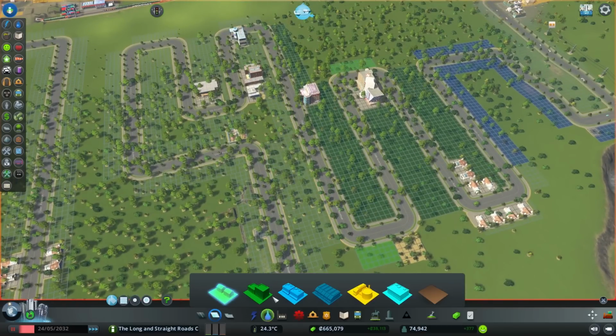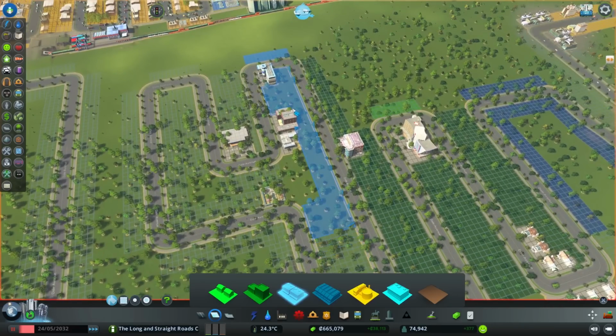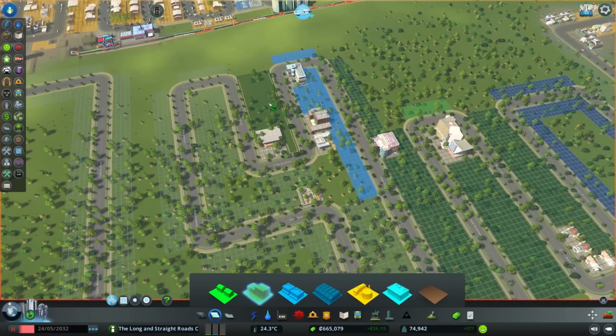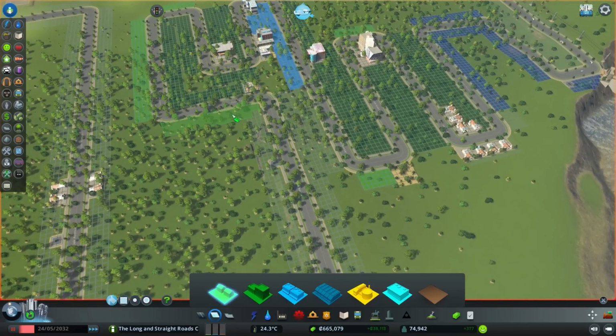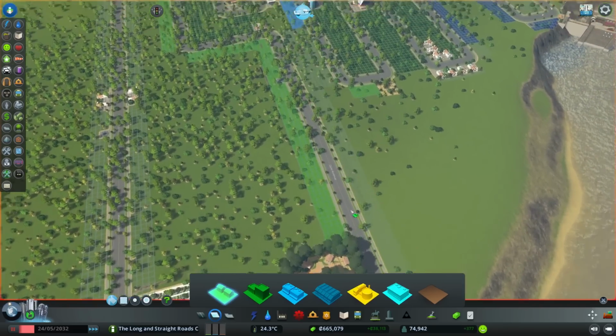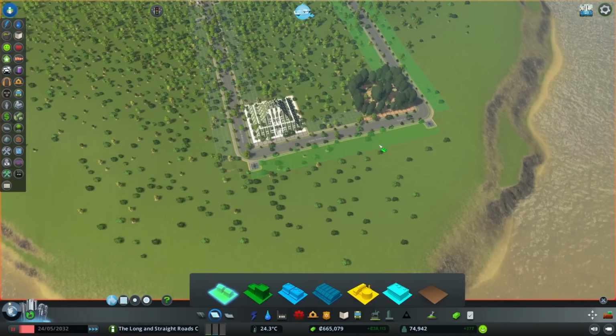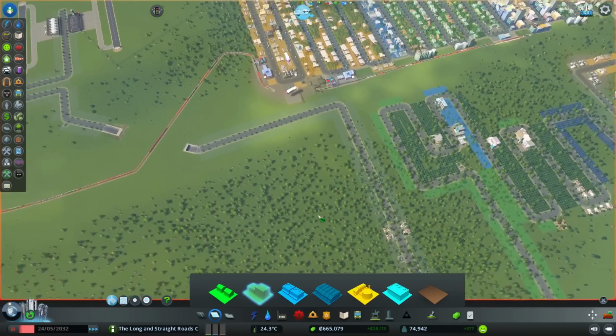Then we need some commercial stuff, just so people can go and buy, like, little tiny shops. So if we fill that in with low density commercial, that can go to high density, as can that, as can that, as can that. This can be low density stuff all the way around here, because why not? Down to here, that can be low density as well, because it's nice. That can be high, as can that, and we'll see how that goes.